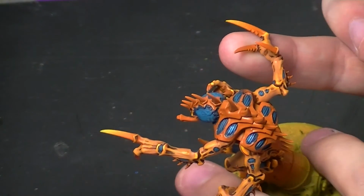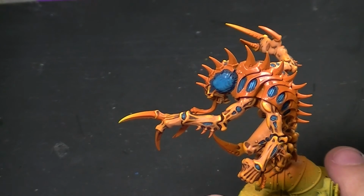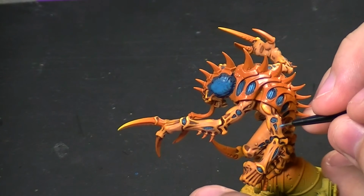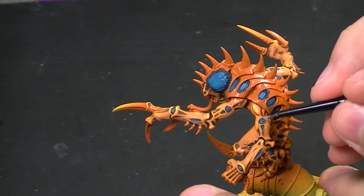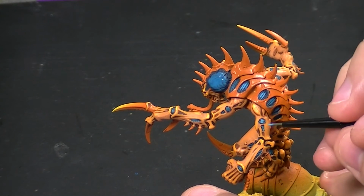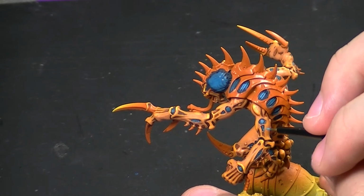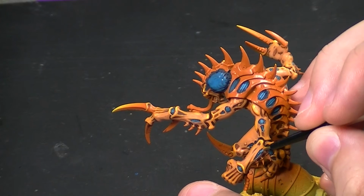So I was just using the edge of my brush and getting the center of all those ridges with an edge highlight. Here I'm going to show you what I mean by an overbrush, as these areas are hard to hit every single line. So I'm just lightly, there I have too much paint, so you want to make sure that you don't have a lot of paint on the brush. Again, it's almost like a dry brush, but not really, if that makes any sense to anybody. Makes sense to me, and that's how I'm painting.